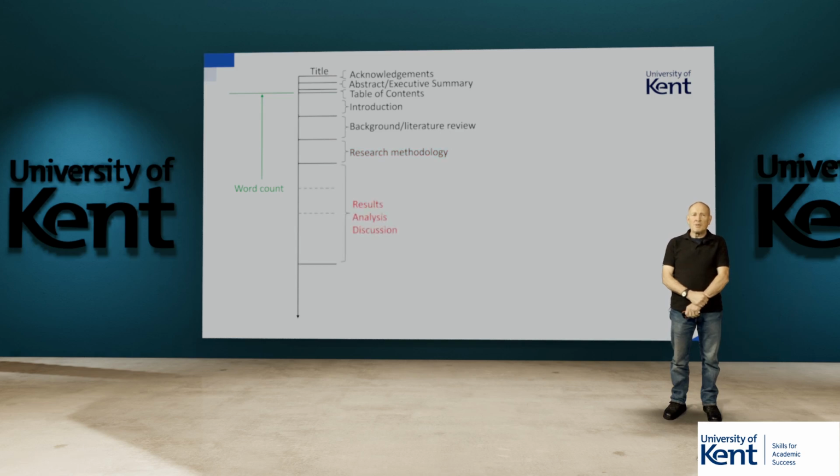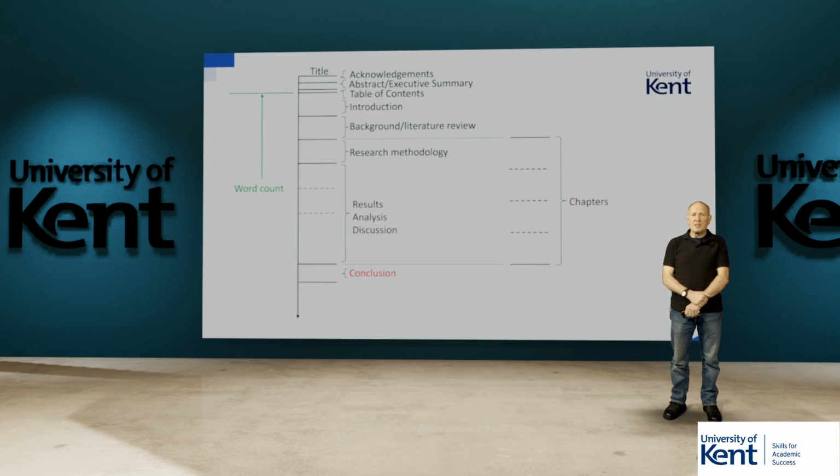The main body is where the biggest differences will be in terms of your dissertation structure, as this varies considerably depending on the nature of your research project. If you've carried out empirical research, experiments, observations, surveys and so on, then it's usual to have results, analysis and discussion sections. If your research is more text-based, then it's more common to have chapters that lay out the narrative of your analysis. In either case, this is something you'll need to discuss with your dissertation supervisor.